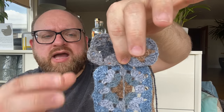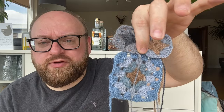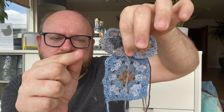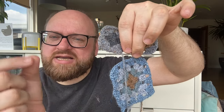So I'm thinking I will have twos, fours. I don't know whether I'm going to have to do... maths is definitely not my strong point, so if you get this immediately, please comment. I don't know whether I could do a six, because six would come out to here. Maybe a six would enable me to put a third one on, or whether if I'm going to put a third one on, I need to go to eight. There'll be a reason as to how they're multiples.